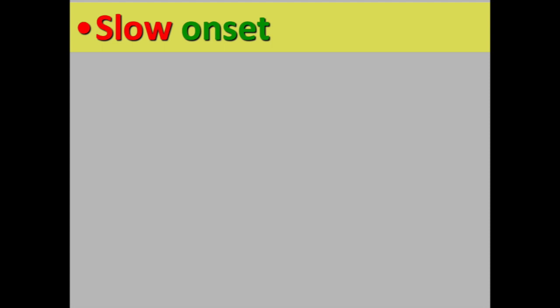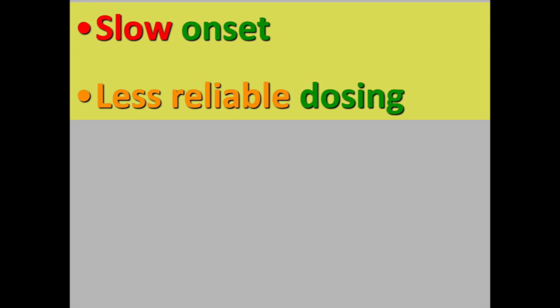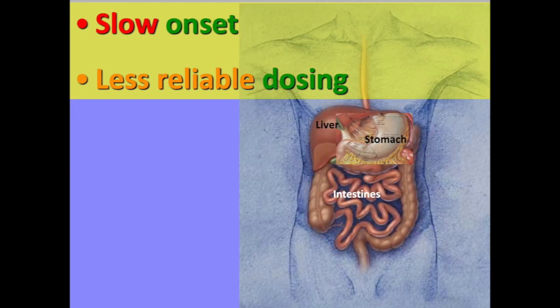We don't know how quickly it's going to come on, especially with an anxious patient. If they're anxious, they're not digesting pills that were put down into their stomach. So we really don't know what reliable dosing they're getting. We don't know if they've gotten a milligram, 50 micrograms, 0.2 milligrams, whichever. We don't know how much is in their bloodstream, because we've got some major organs involved in how much drug the patient's getting in their dose. The stomach will break down acid. Acid will break the drugs down. We don't know how much is going to get through the pylorus down then into the duodenum.